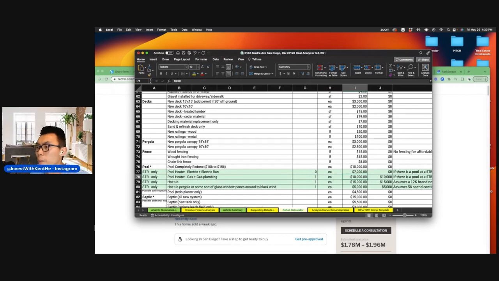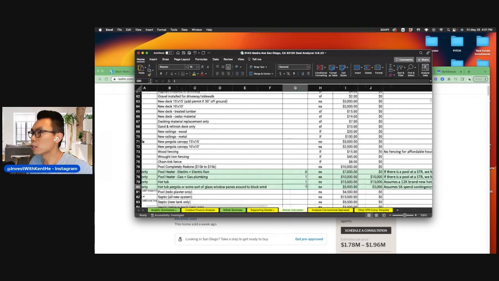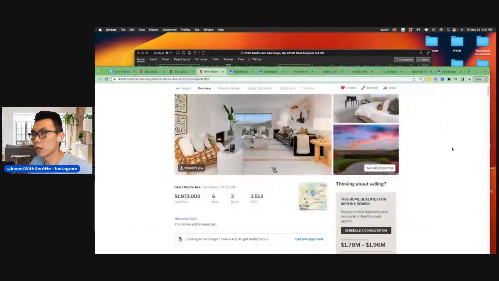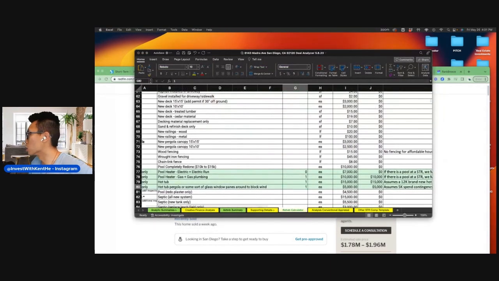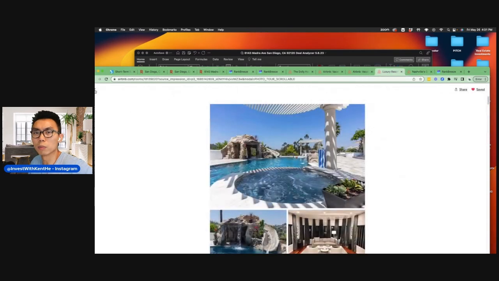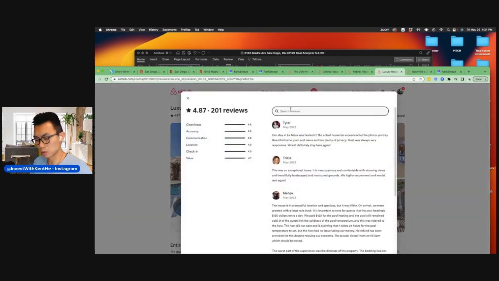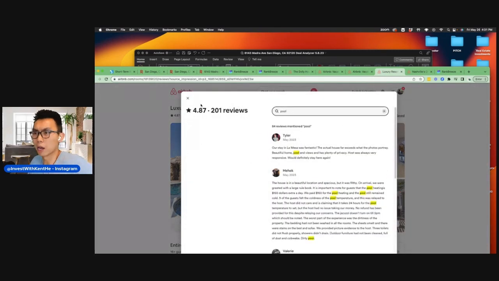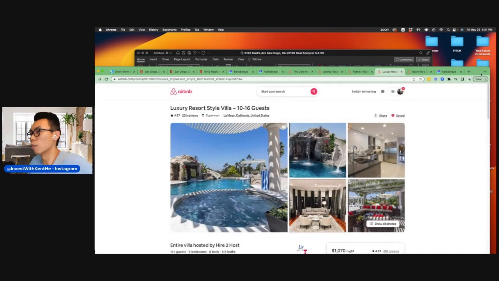So I always put in a hot tub, but again, it's gonna depend on your market, right? And you will be able to find what people actually rave about in your market if you do those keyword searches that I was referring to earlier. Because let's see if I can find some cool ones for you, just so you can understand, like, hey, this stuff is really real. So hot tub. Sometimes people rave about the pool. People talk about it. Yeah, people talk about pool 84 times. So that tells you exactly how important it is in that area.